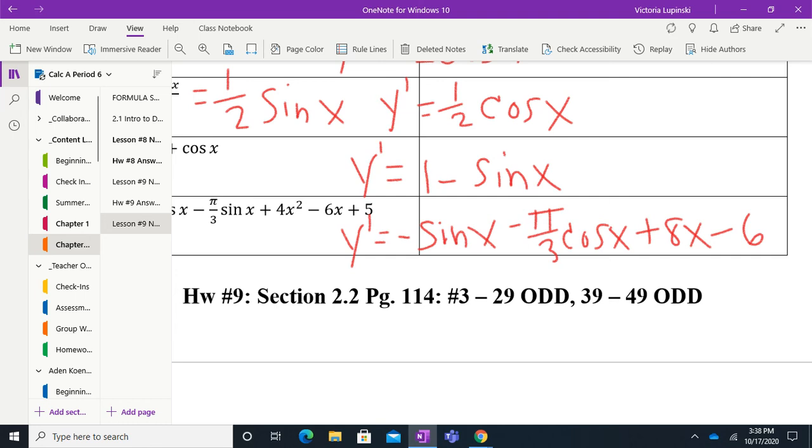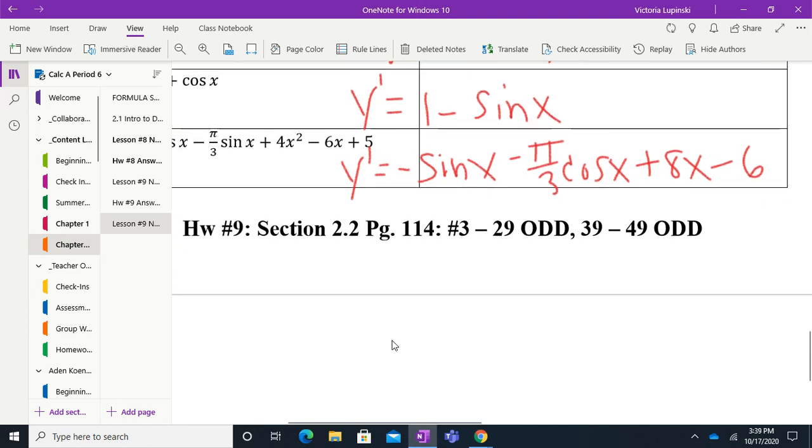So those are what are considered to be the basic straightforward rules as far as differentiation goes. Obviously, if you do print out that formula sheet, you'll see there are many more, all of which are coming. So here is homework 9, section 2.2 in the book, page 114. All of them are exactly like your notes. They all say take the derivative. So I would strongly recommend you have this note sheet and your formula sheet in front of you. And to be honest, I think you should find this assignment quite manageable.